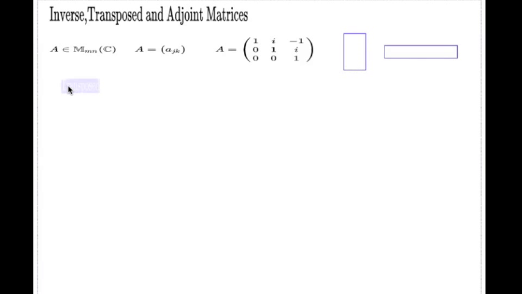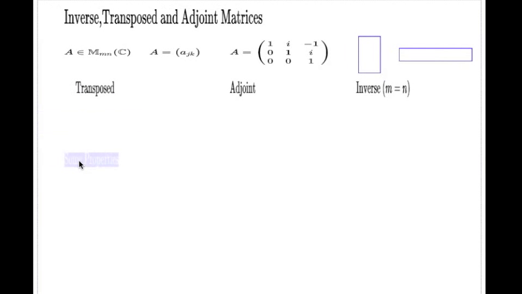So we have three concepts associated with this: transposed, adjoint, and I also put here inverse, which we know now already, but still I just put it on this slide because there are some properties which are interconnected with the other two. So transposed matrix, it's the one which, look at this. Do I have a definition of that? Somehow I don't have it. Okay, I'll just put it here. Transposed matrix, that's the one which is normally denoted like this.